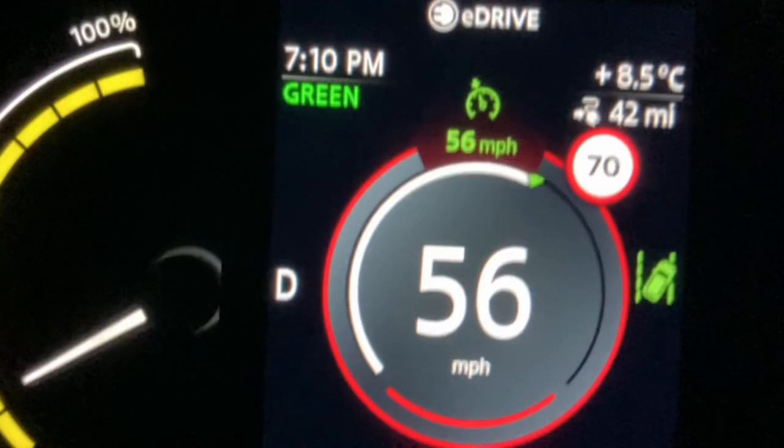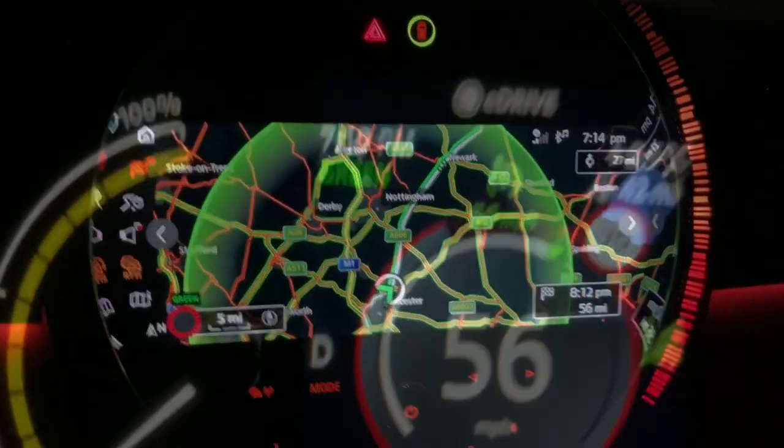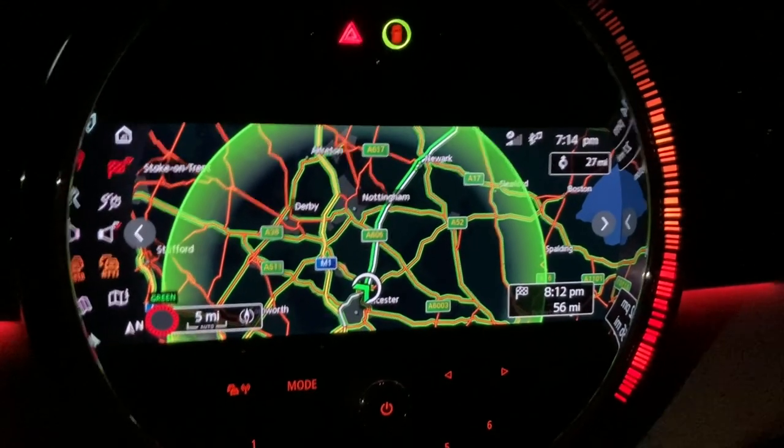According to the sat-nav we've got 109 miles to get home, and according to the range indicator we've only got 78 miles. I don't know why it's only telling me 78. I think we should have enough to get home so it's going to be interesting to see what happens. According to the computer I've got 42 miles of range yet we've got just over 50% charge — I'm confused, because if we're getting 4.3 miles per kilowatt hour then we should have a range of about 120 miles. So something's clearly not calculated very well there.